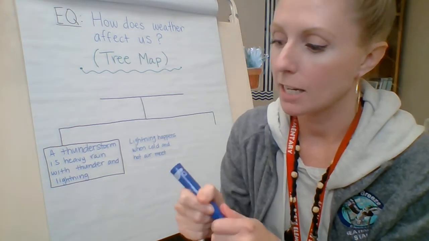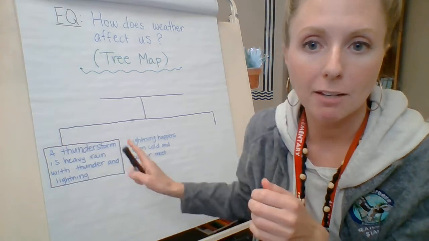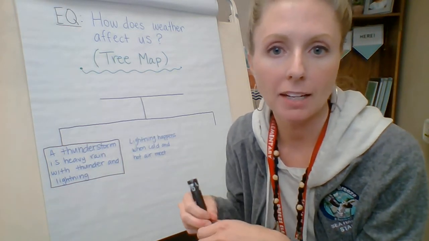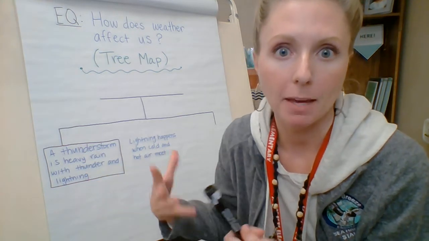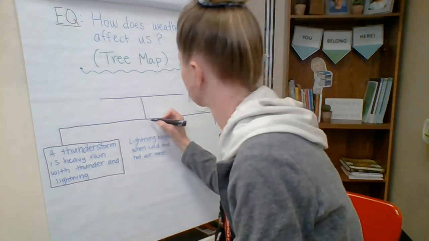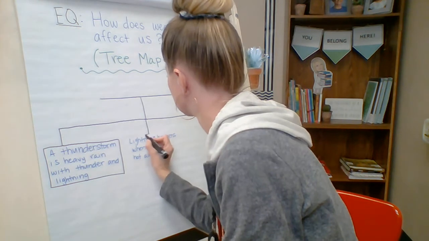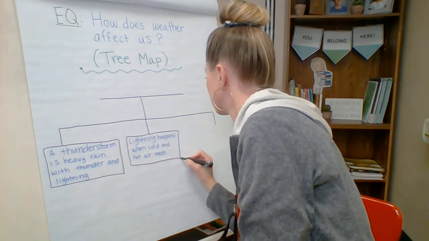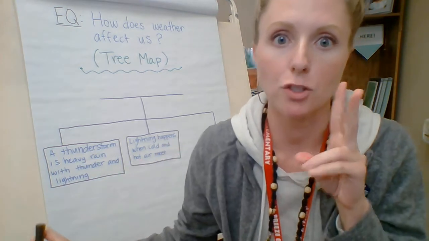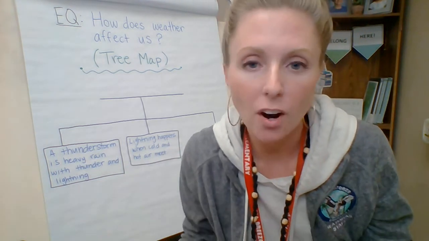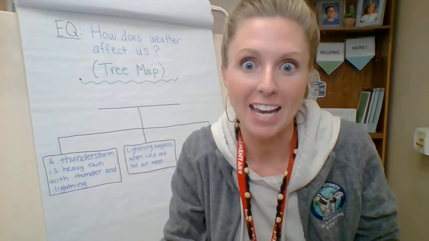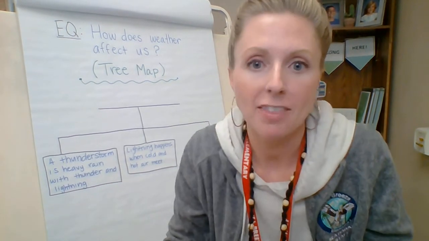All right, so I'm making sure that I have a capital letter at the beginning of my sentence and a period at the end. Okay, it's really good to practice that even when we're doing our thinking maps and charts. All right, so we have two key details. Are you already getting some ideas of what you think the main topic of this story is? The title gave us a really good clue, and the pictures in the book as well.